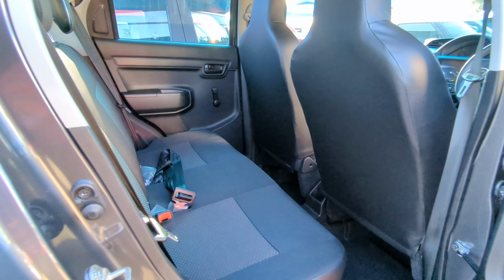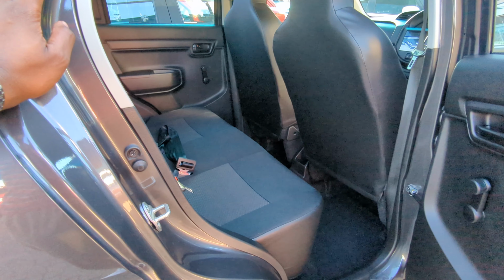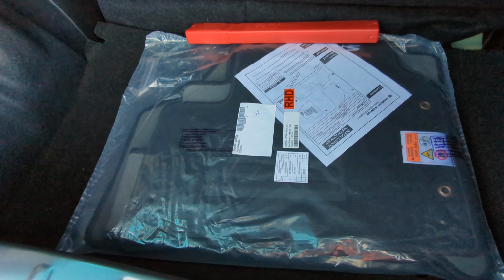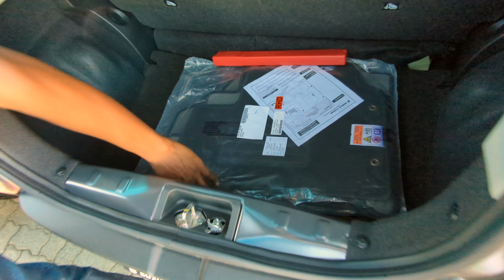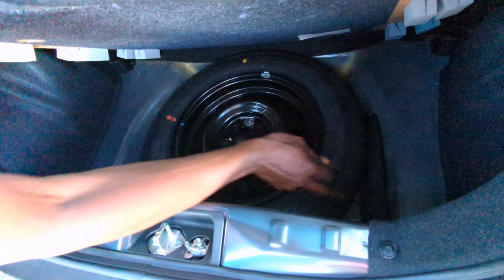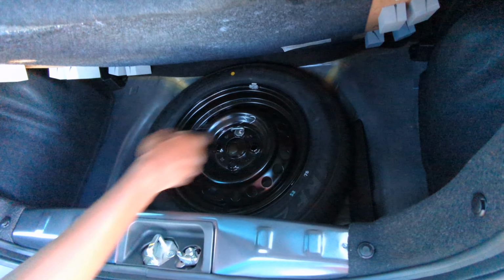It's actually comfortable. Yes, the window is a bit low, but sitting behind myself, my knees were fine. They weren't digging in as much as in other cars. Although I do feel like it can't fit 3 adults comfortably. The boot is decently sized for a vacation, with a cooler box and bags. A bonus is a full-size spare wheel. Even BMW can't beat that.